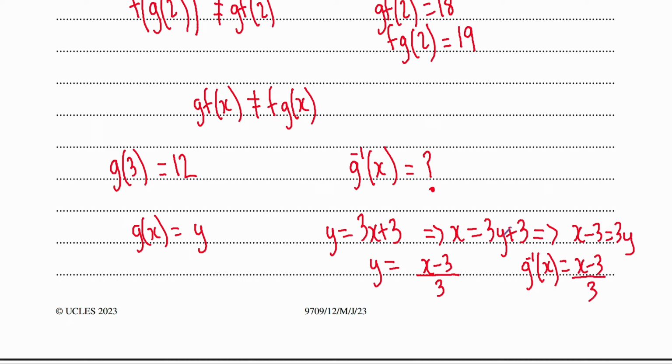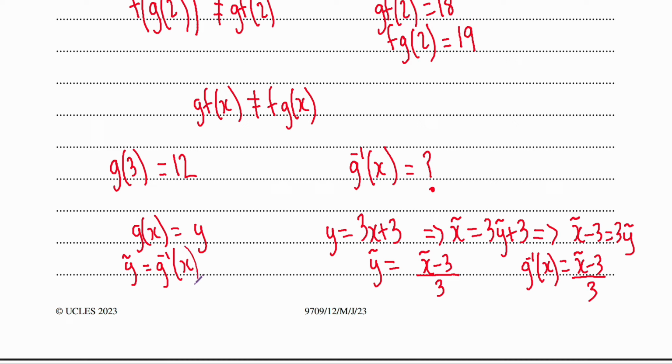The important part is not to get confused. This y is not g of x anymore. We can give it another notation. Let's call this y tilde, x tilde. This is just for us to know that this is a different y and a different x, because you don't want to get it confused with this y over here. Different x, different y. So y tilde is equal to g inverse of x.